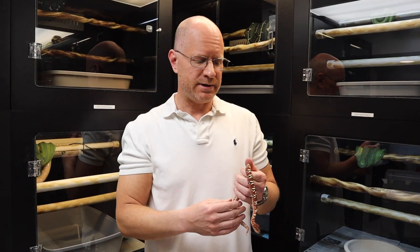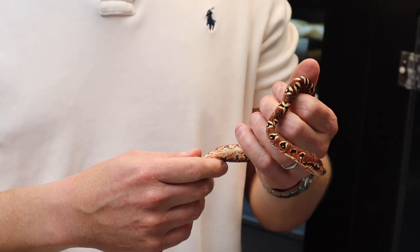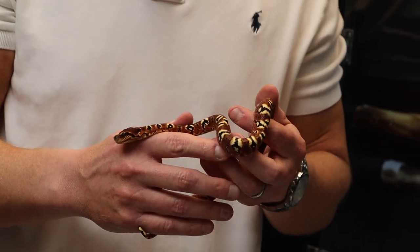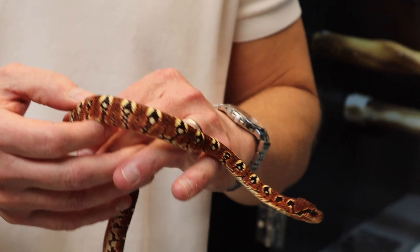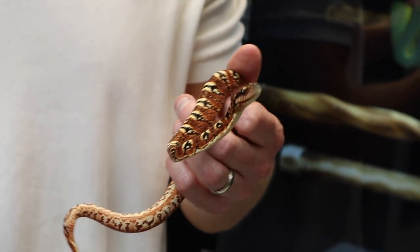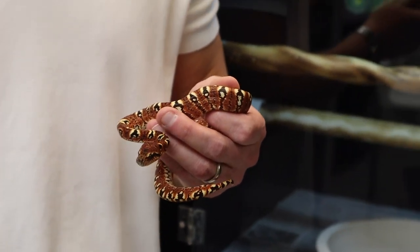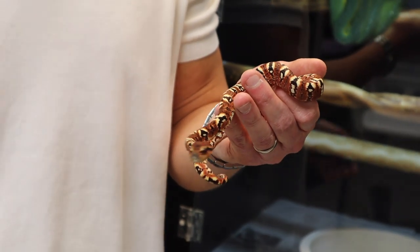After being CITES protected, another reason these animals are difficult to come by is that they're hard to breed. Litters are produced every season, but it's very sporadic and they don't produce many babies per litter. When they do produce babies, breeders tend to hold most back, or - which is a great thing - most Sanzinia breeders make sure their babies get into the hands of others working with Sanzinia to ensure these animals continue in private collections. While neither species is readily available, mandarins are a little more so. Greens are extremely difficult to come by - I only have three.